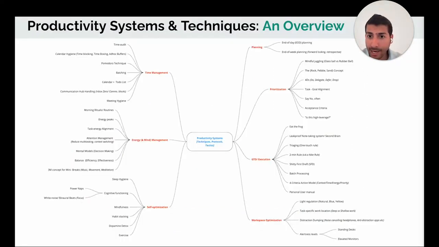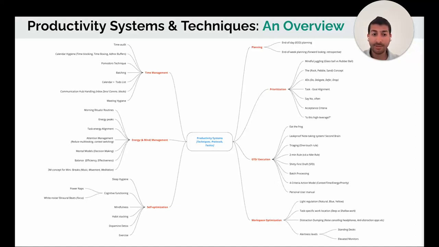All right. So here's a mind map of the different productivity systems and techniques that I've experimented with over the years. And I've tried to bucket these in a few subcategories, right? These are not meant to be exhaustive. And most of you are likely familiar with a lot of these concepts in some shape or form. And so it's hopefully a good summarization of those key concepts in the context of personal productivity. A quick call out for the terms used here before we dig into this. We use the term productivity system and then the productivity technique, right? And they're often used interchangeably, but they differ in terms of the scope and application, right? And this is an important distinction to make note of.